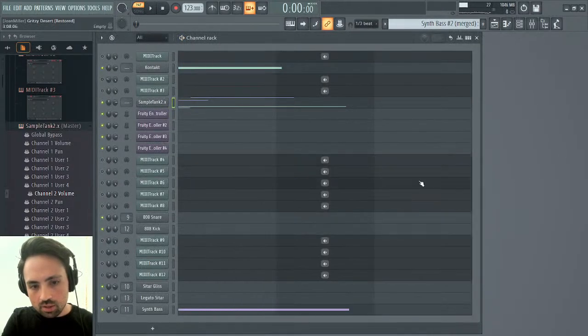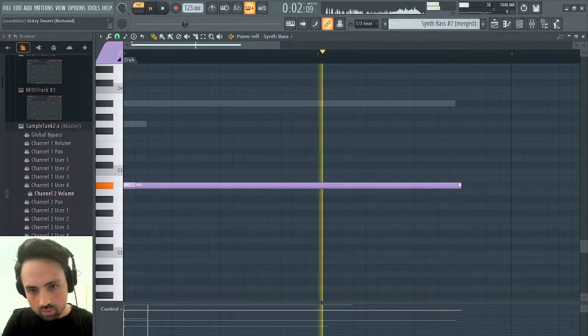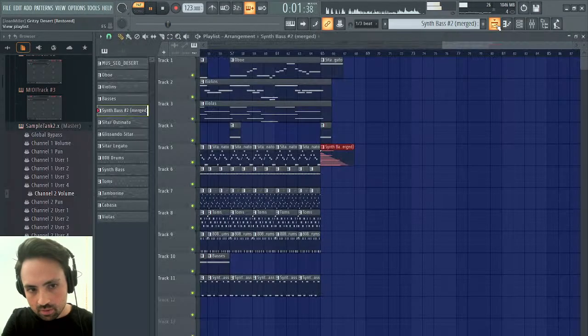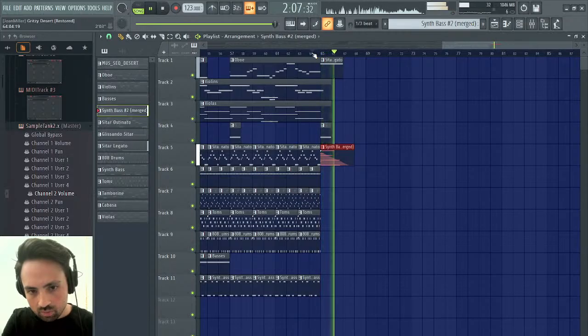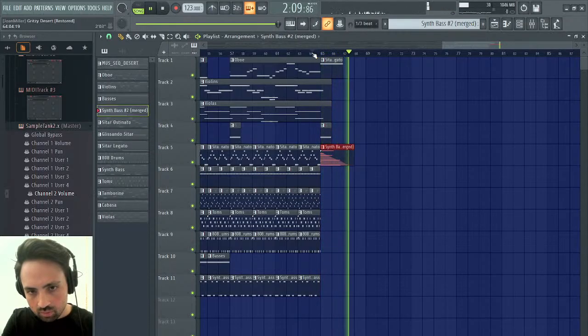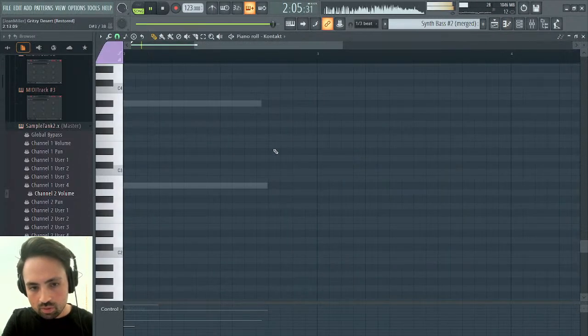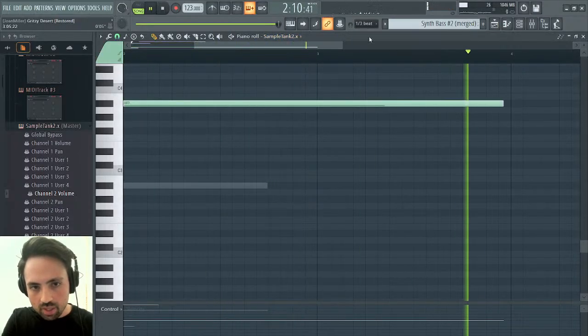And then since the synth bass is a sample, not a plugin, or since it's local, I should say, we can do this. Lovely. Nice. Kind of makes me want to extend the basses out.